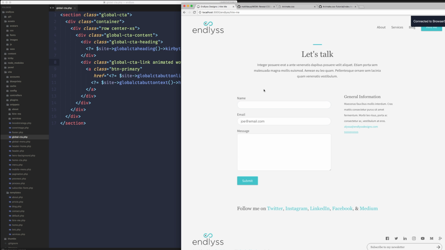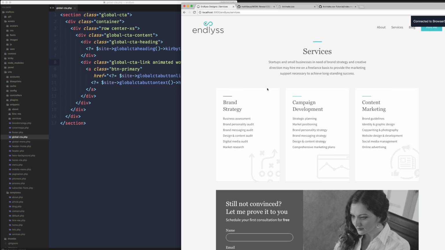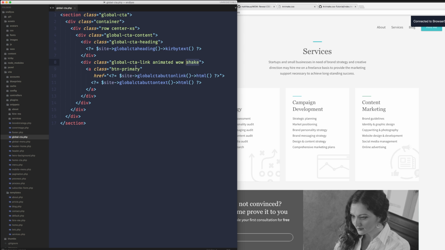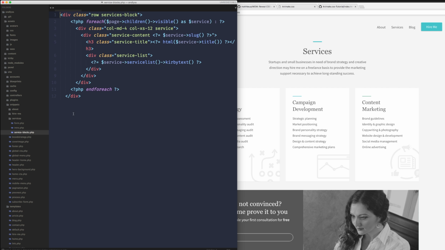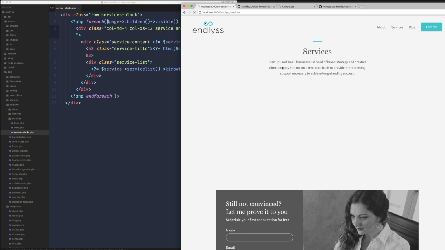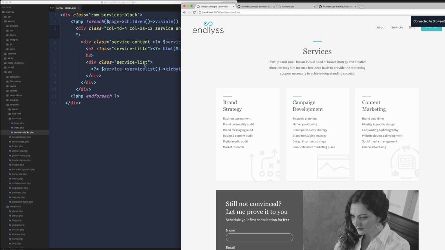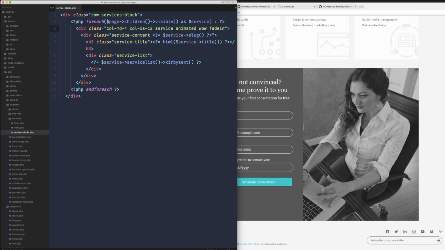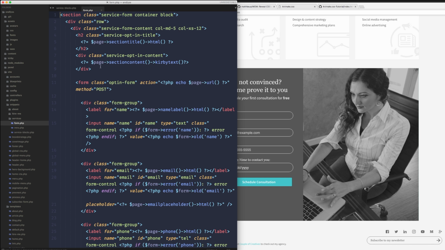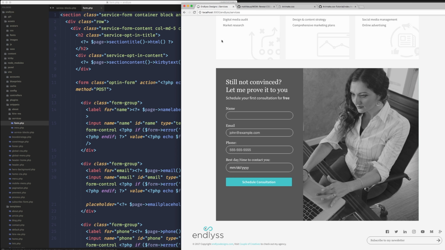So let's go to this page. I don't think we need anything here. Blog's gonna redirect. Services would be nice to kind of do a fade in thing too. So let's go in our snippets, services, service blocks. Well, fade in, down. Yeah, I might just do fade in. And then same with the one below. It doesn't need to be anything crazy special. Just do the whole block.